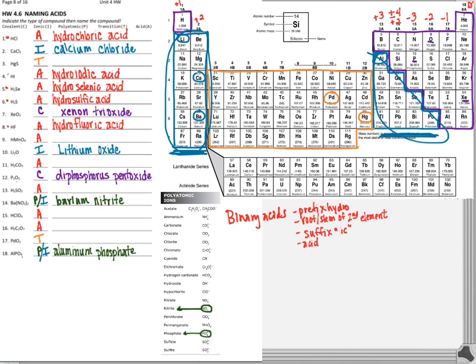All right, so I'm going to erase these little notes right here, and then I'm going to continue on to my ternary acids. If you remember, in this case for ternary acids, they're going to have 3 elements because they're going to involve polyatomic ions, which are right over here. Again, you're going to be using this list again.